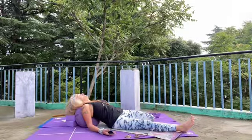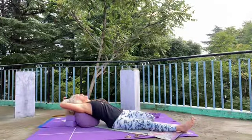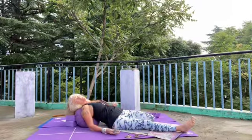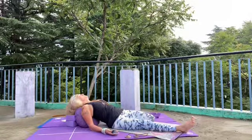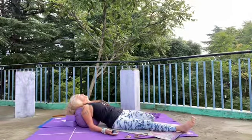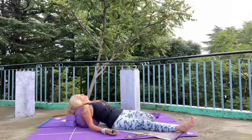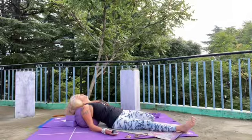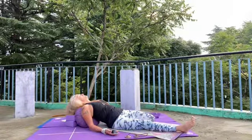Palms facing up. Or you can bring the hands, clasp the hands above the head. Opening up through the heart. Whatever's in your practice. Here for 4 minutes. Just breathe.